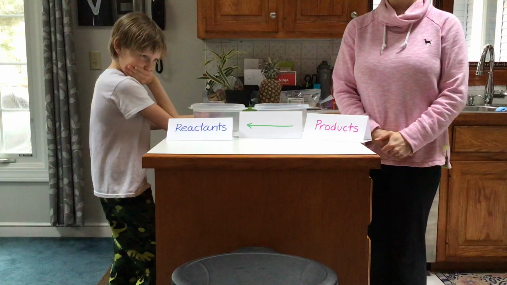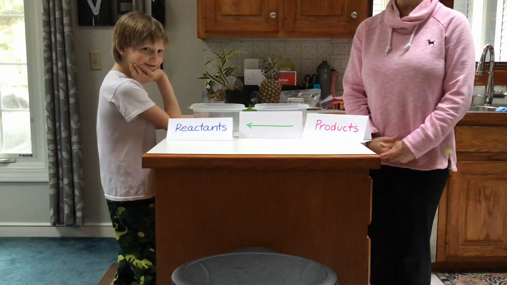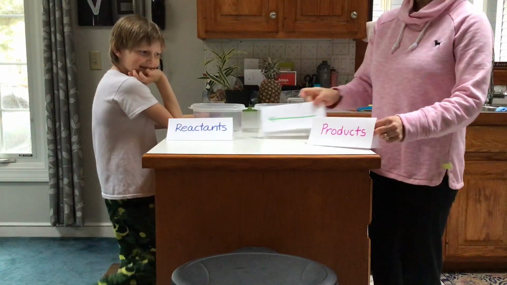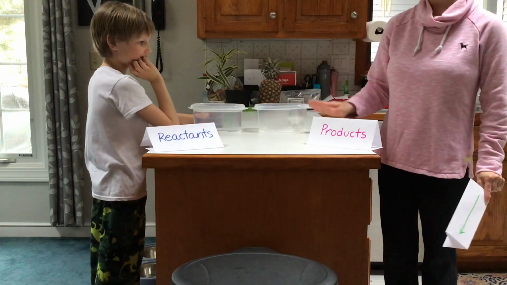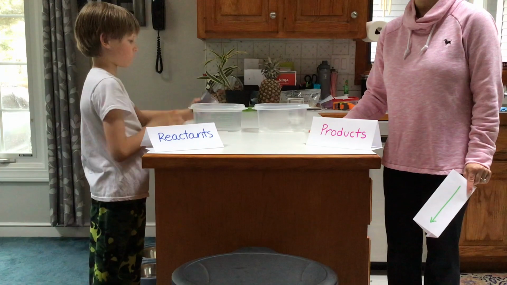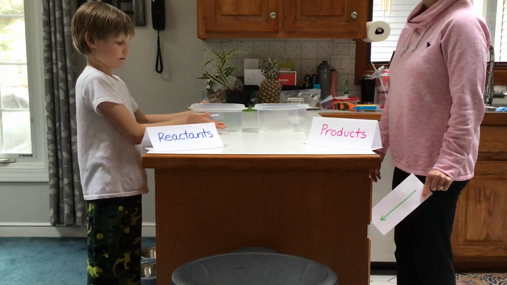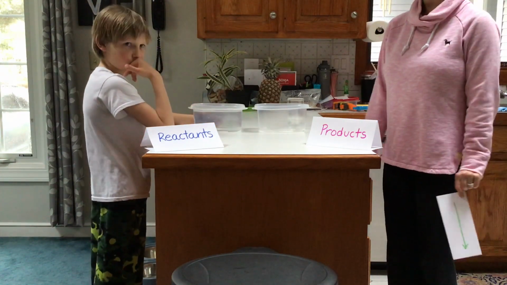You were asked a moment ago, what does chemical equilibrium mean to you? And I'm sure you would say in this analogy that chemical equilibrium would be reached when the water levels in the two buckets are equal. So we're going to do our demonstration now to see if your definition's right.